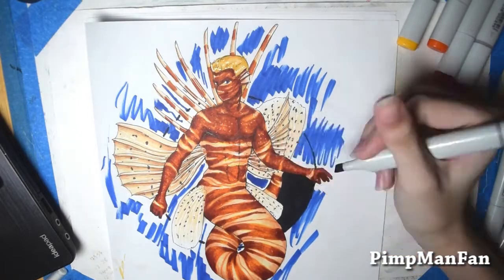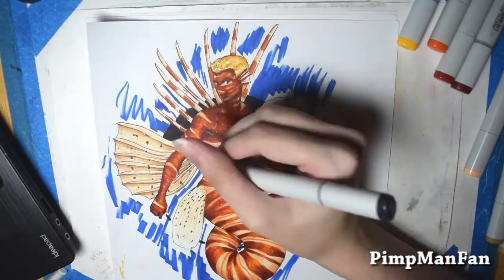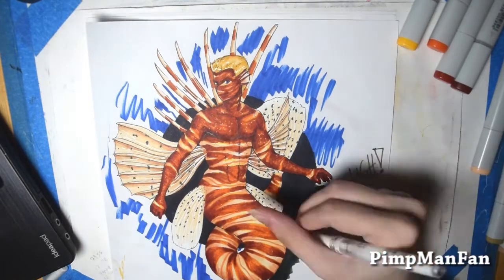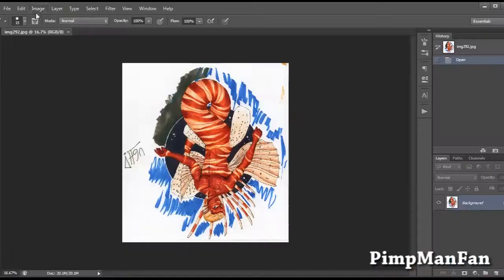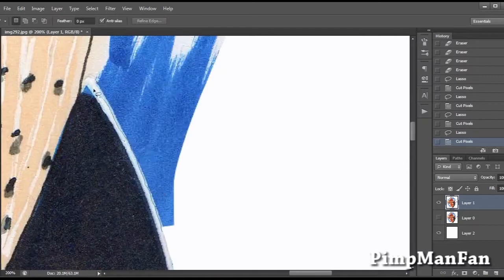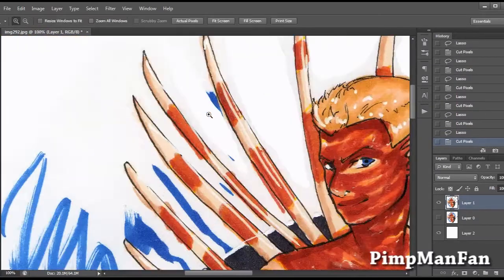I ended up putting it into Photoshop and just manually deleting it. I was debating covering it with acrylic paint, but this is computer paper — it's not meant for that. I could always just cut it out manually if I don't want that crap around the original picture. So I just Photoshopped it, and I included me erasing it in case you guys are curious about that. Oh, this picture.